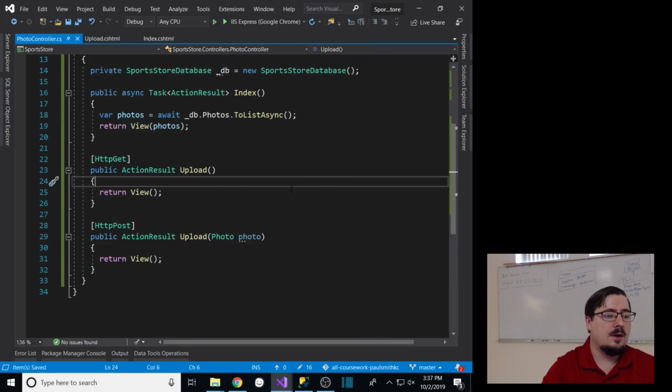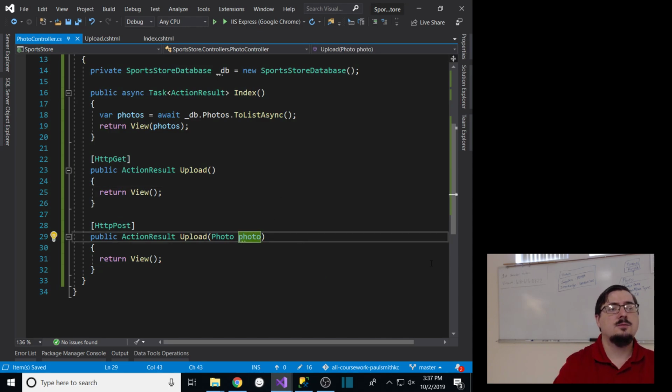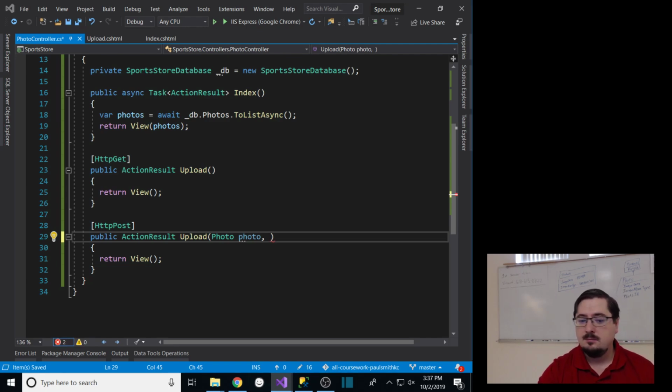Now, how do I receive that on this side? So when I get the image, to actually get the image data to the controller, it comes in as a very special, specific type. Specifically, this is the one you need to remember. It comes in as HTTP posted file base.